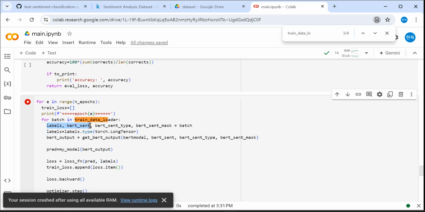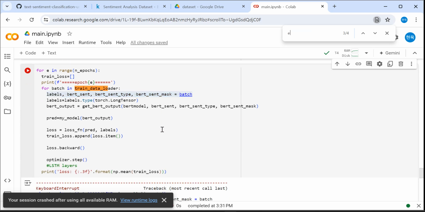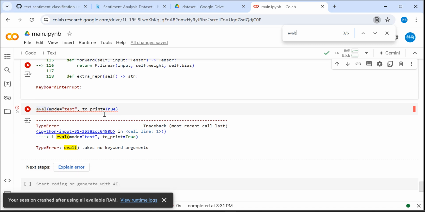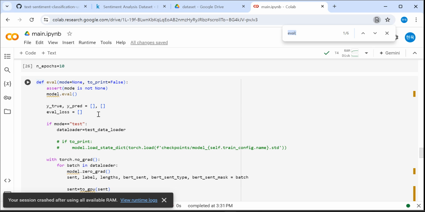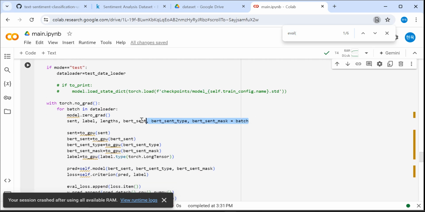We fetch labels, copy this line and go to the eval function. Fetch this.